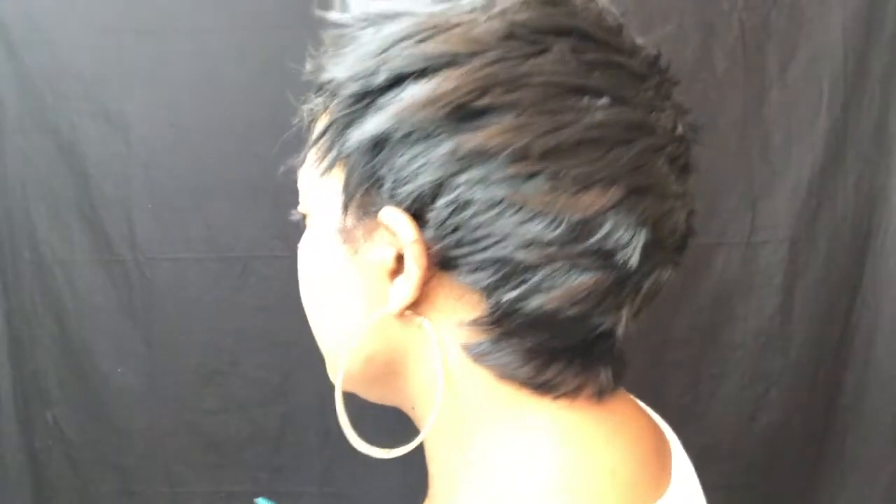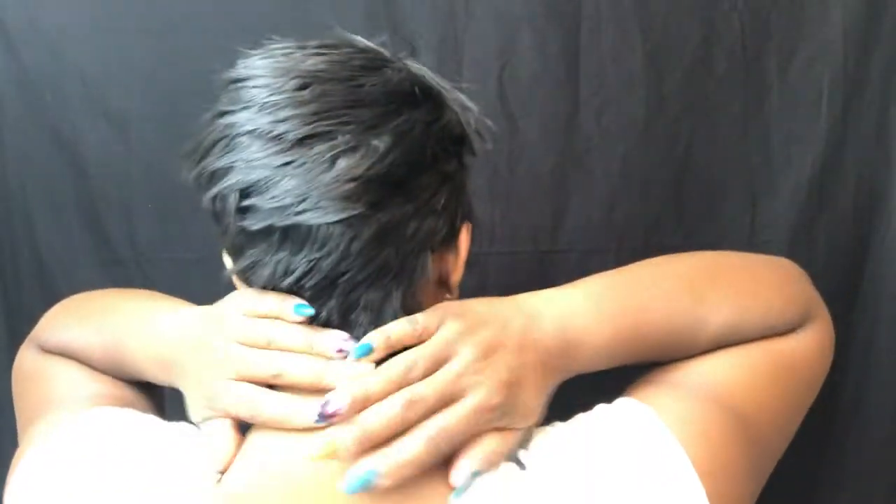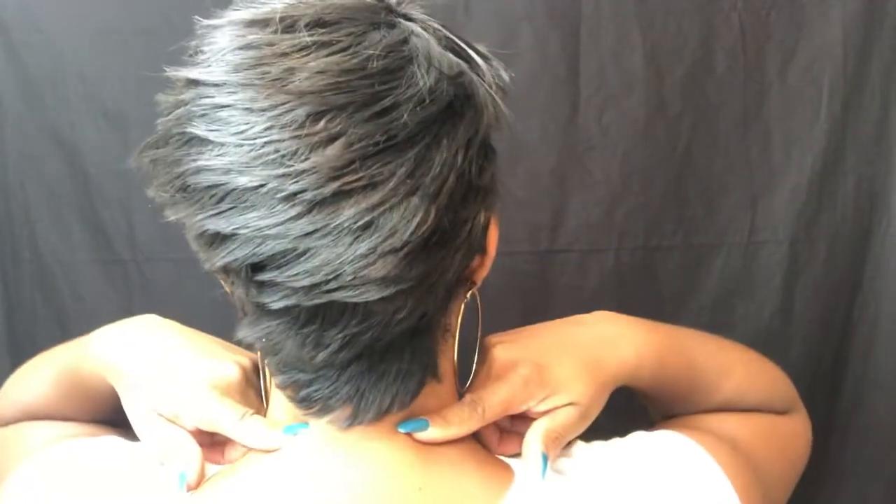I didn't put gel or anything on my edges because I didn't want anything to look glossy — I wanted it to look dull and like a fresh, choppy cut. This is this side, the back. I like how it sits down on my neck back here. And here is this side. This reminds me of a Halle Berry very, very choppy cut. I'm not sure if that was 90s or early 2000s — I think maybe when she played in Swordfish or one of those — but it reminds me of something like that.